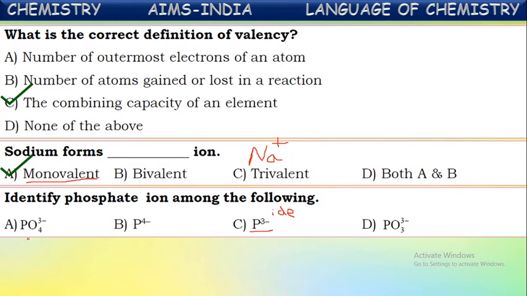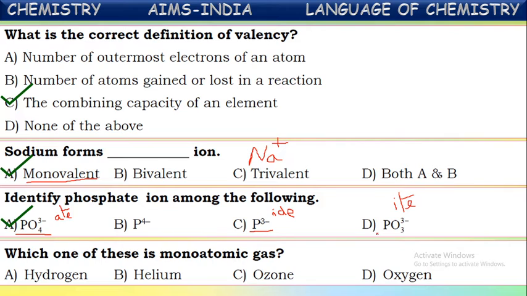If along with the non-metal there are oxygens also, then they get the ending -ate. If you observe, this is a phosphate ion. Phosphate ion is PO4 3 minus, and when one oxygen is less, it is called the phosphite ion. If there is one oxygen less, then it is called an -ite ion, phosphite ion. Phosphate, phosphite ion, and phosphide ion, single atom. Okay, this is about phosphate ion. Phosphate ion is PO4 3 minus.